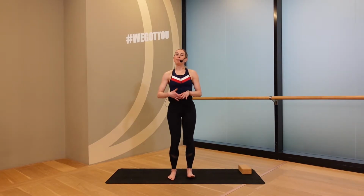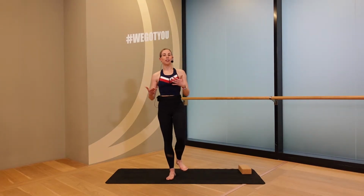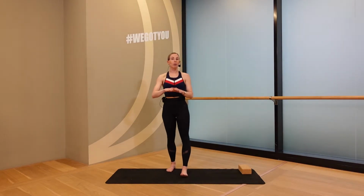Maybe knowing your body best, you've already recognized that, hey, when I work on my right standing leg, it's a little bit more difficult compared to my left. So the exercises we're going to be doing today and the workout will be focused on challenging those imbalances and listening closer into your body to see where those differences are.